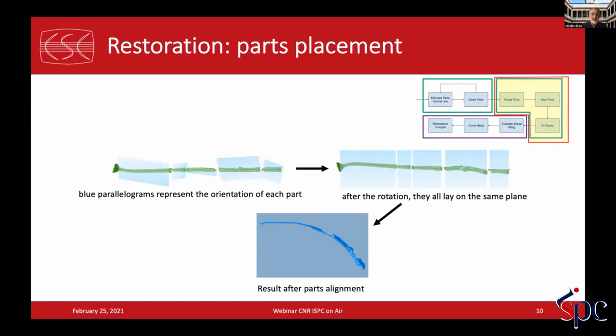Finally, we can align the parts by rotating each part until the axis ending of the previous part has the same direction. In mathematical terms, we can say the same derivative as the axis beginning point of the next part. The alignment was obtained by then solving a common optimization problem. And here is the result of the alignment.